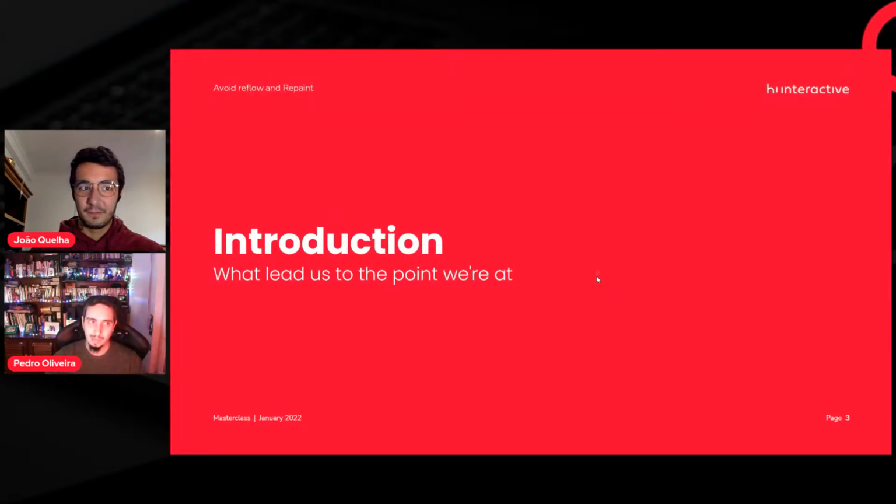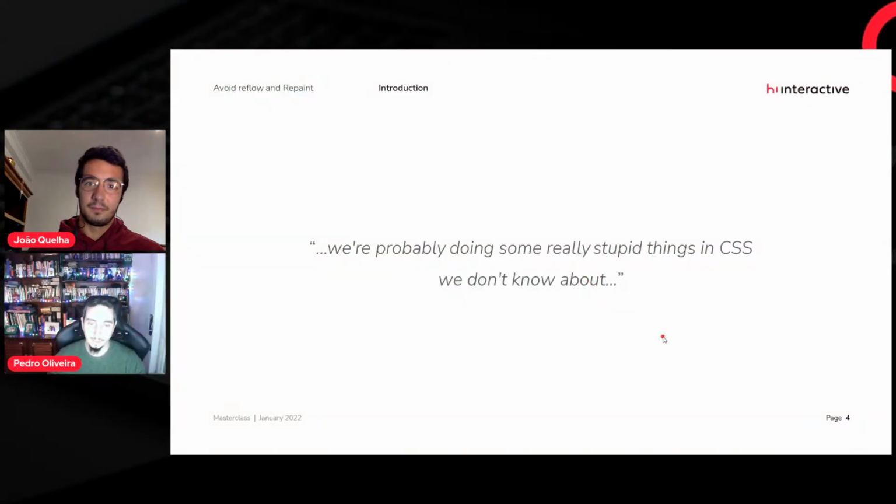So let's talk a little about reflow and repaint. What is each one of these terms, and how to deal with this. Let me start with this sentence: we are probably doing some really stupid things in CSS that we don't know about.